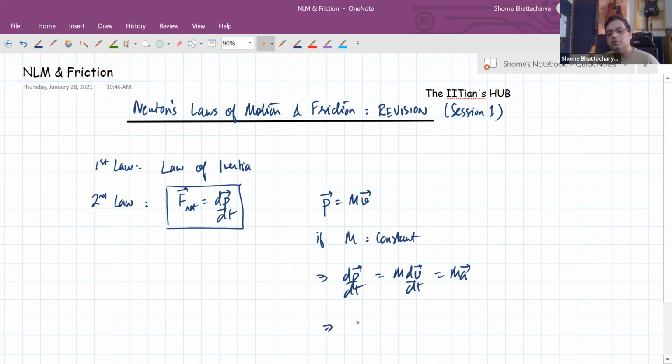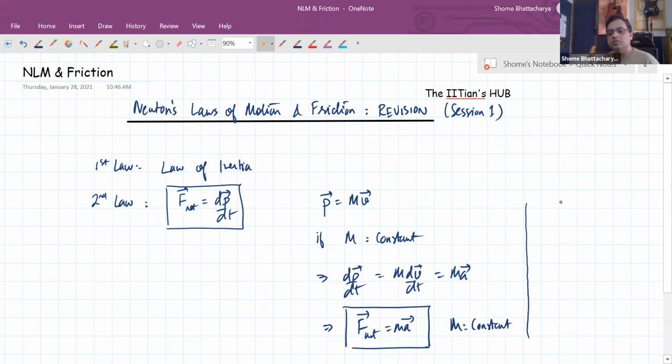So we also have the working formula of Newton's second law, which is applicable when we are talking about a constant mass, where the mass is fixed or constant. Whereas we should also understand at this stage that if the mass is variable, we are talking about a variable mass system. Like, for example, a rocket system, or a melting block of ice, or a tank from which liquid is leaking out. So if the mass is variable, then m and v are both instantaneous quantities.